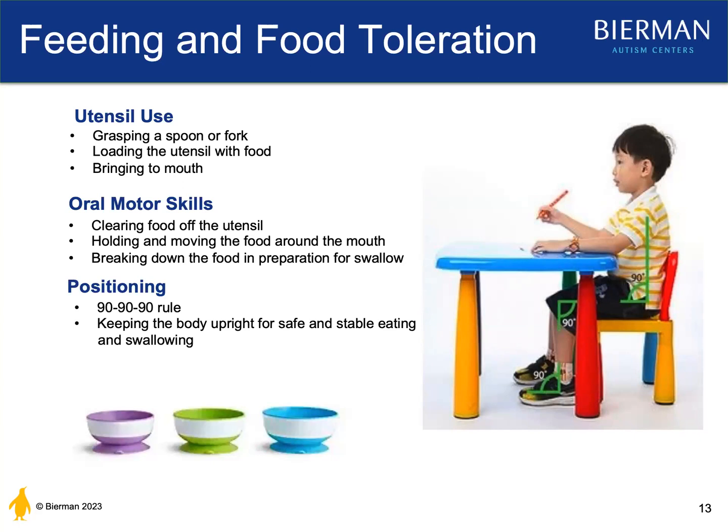So when eating with a spoon or a fork, a child has to be able to grasp and then manipulate that spoon or fork in their hands, load it with food, stabilize it and keep it from dumping out, and bring it to their mouth without losing their entire bite. That's a lot. We work on building up those fine motor and visual motor skills to make this easier. And we'll work on using adaptive equipment like forks or spoons with a bigger, thicker handle, or maybe a bowl with a suction cup on the bottom to keep their food from sliding out from under them. Things like that will help make the task easier as needed.